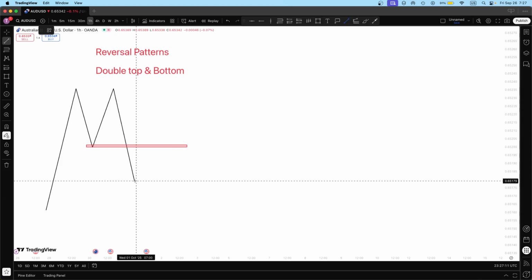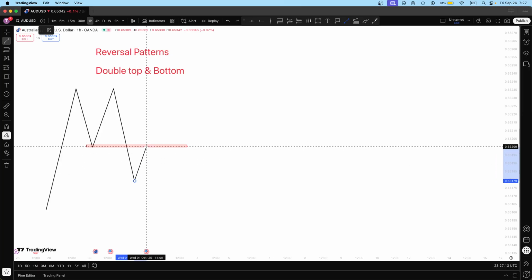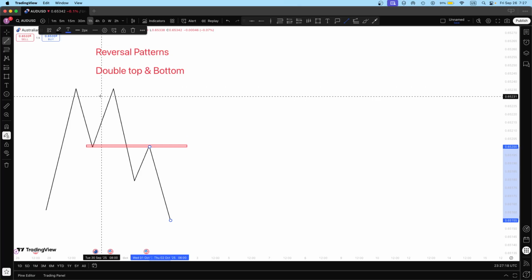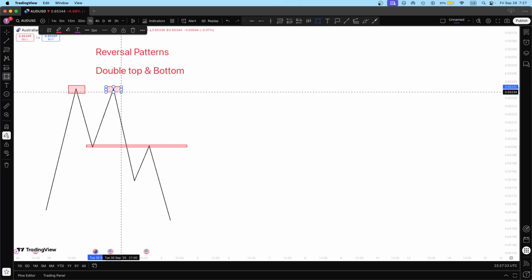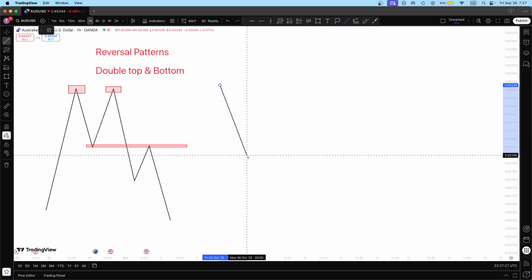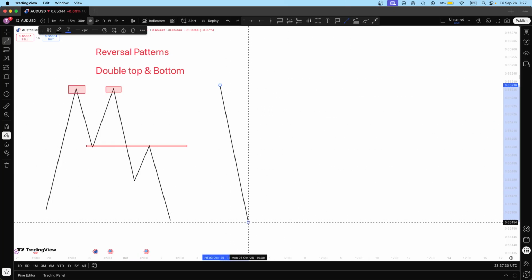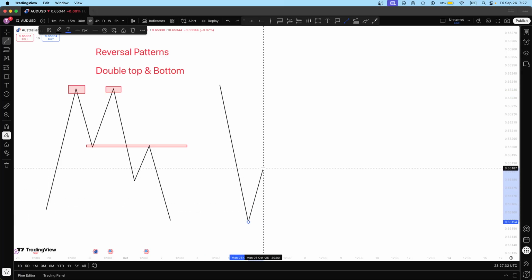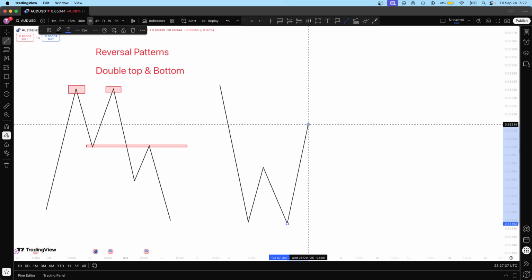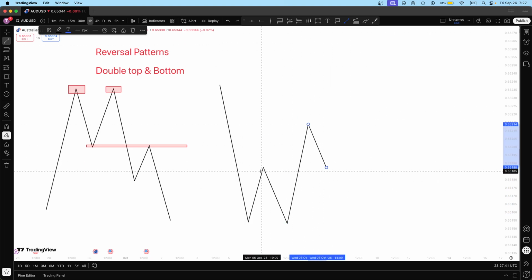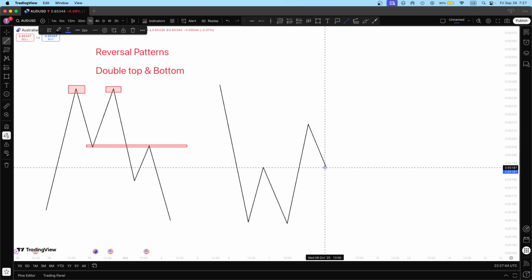So what traders do is they usually wait for the market to come around this level to go short. So this is double top. We have the first top, second top, and then we look at double bottom, same thing. Market drops, fails to go higher, tries again, and then fails, and then retraces back to this, call it the neckline, and then goes up.